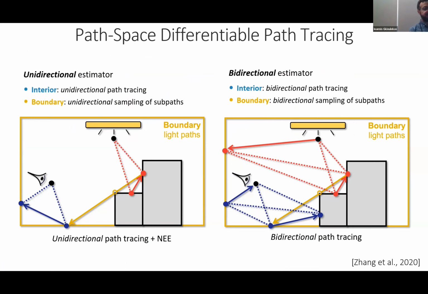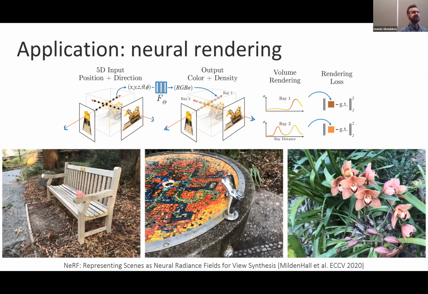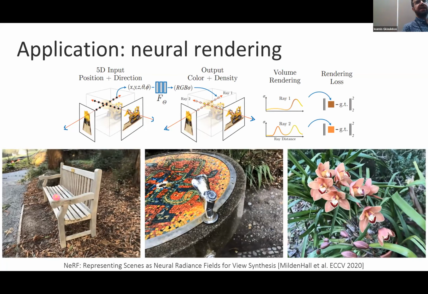All right, so I'll show a few applications of this, and some applications will actually require us to further generalize these rendering algorithms to deal with more and more complex rendering effects, such as some of the stuff that Aditya mentioned earlier. Now, one thing I'll say is that differentiable volume rendering especially has lately gotten a lot of attention in computer vision, especially neural rendering. NeRF effectively is differentiable volume rendering, except that we don't consider global illumination, we just consider single scattering. In fact, in NeRF's case, we don't even consider single scattering, we consider just emissive, just absorptive volume rendering. And there are some generalizations to go one step further.